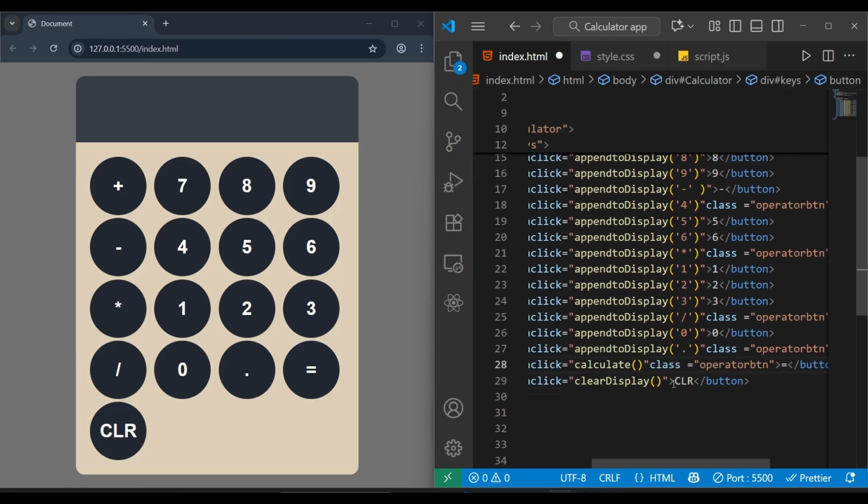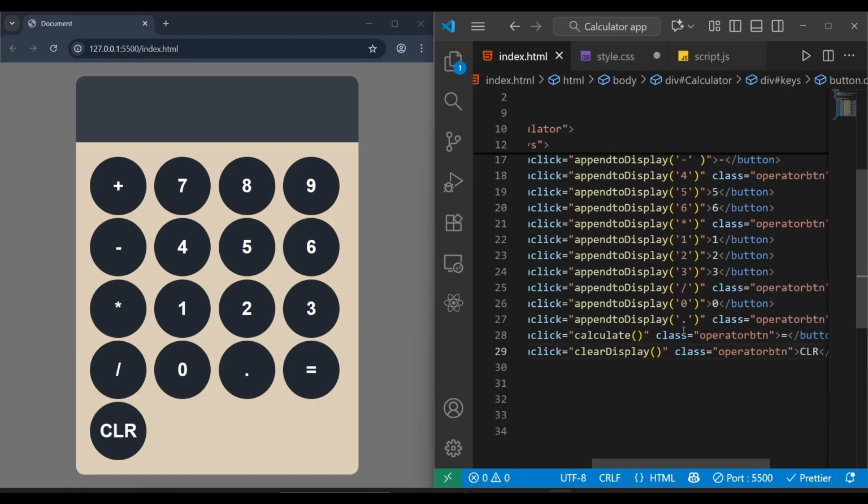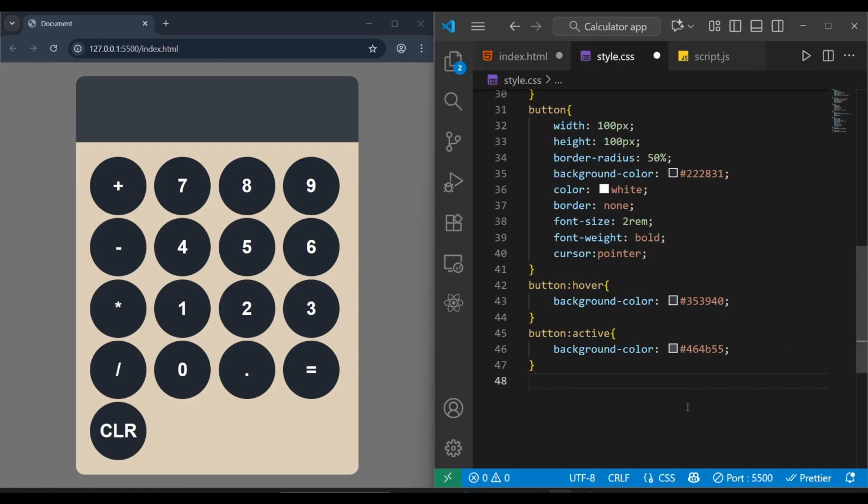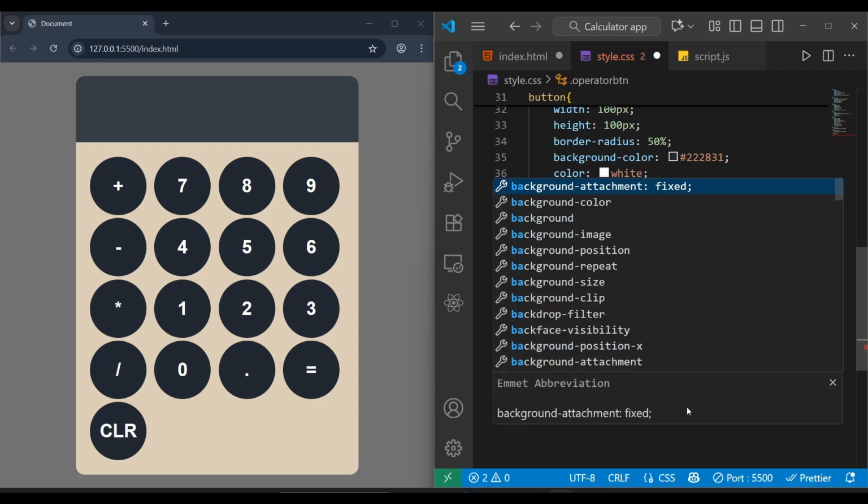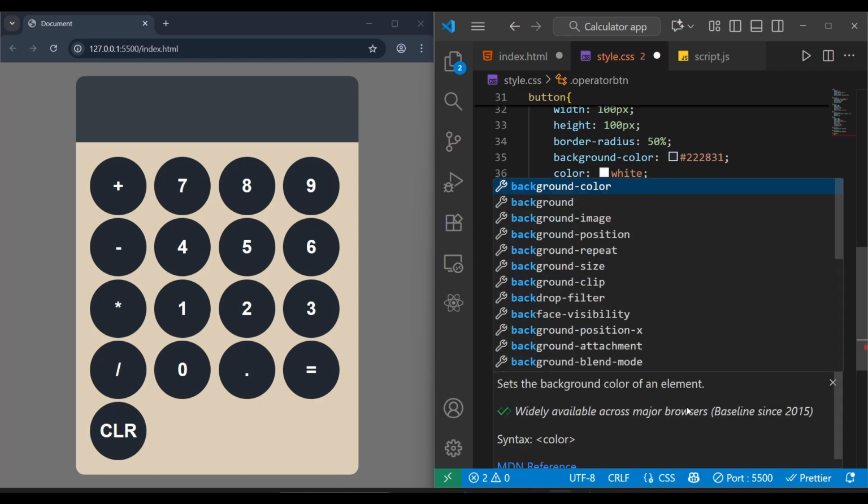Now let's give color to this class by going simply into the CSS and assigning it a background color.